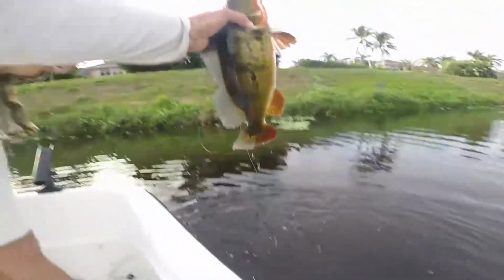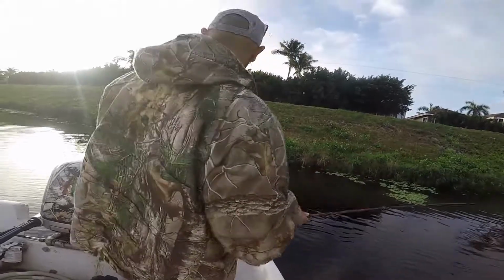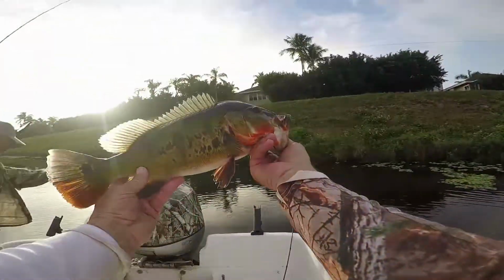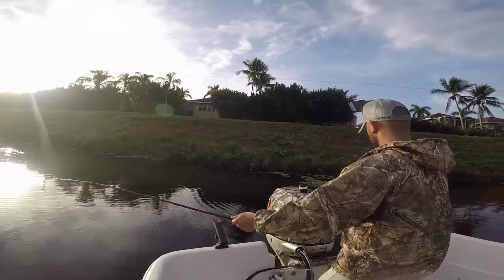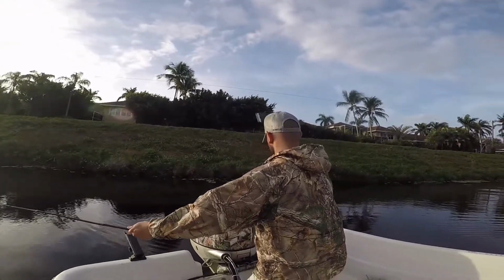That's a nice peacock on a cane pole, bro. Nice, bro. Choked it too, dude. Oh my God, look at this peacock. I swear, you don't know what's gonna happen. I'm freaking out. Oh, here we go too. This could be the first double, guys. Come on. We got multiple baits here, one in each hand.